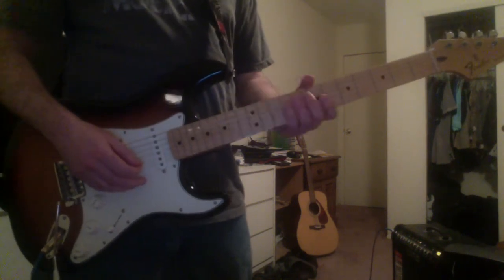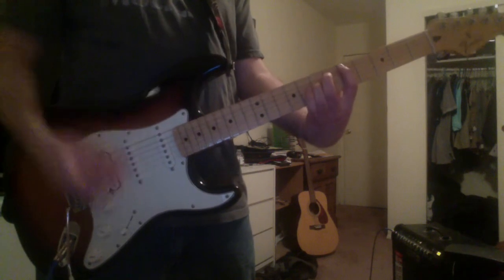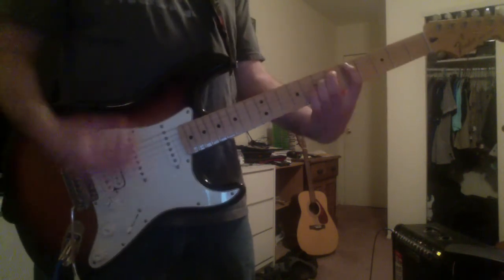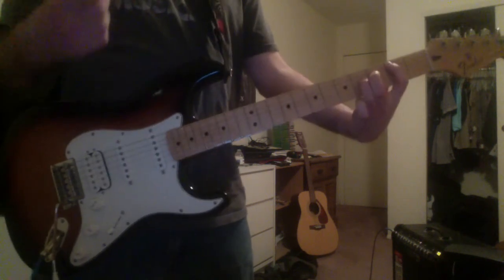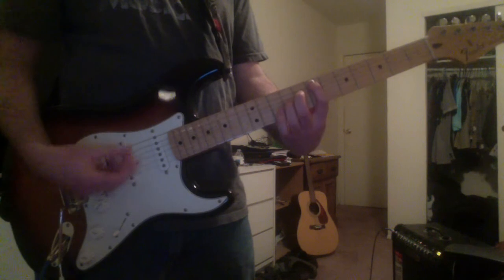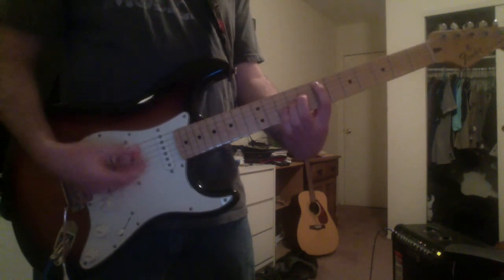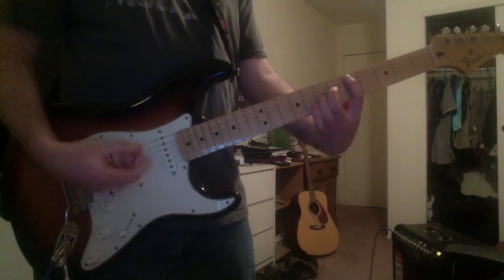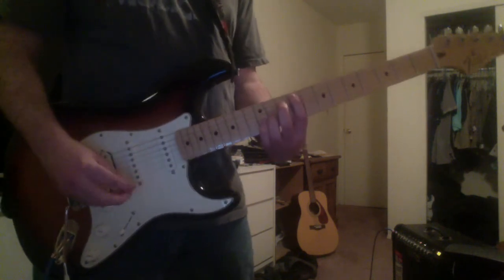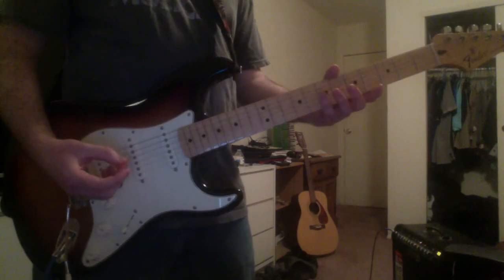So then after the bridge, you have the last chorus. Then you go into the outro. Then at the very end, you slide that D up 4 frets to an F sharp. And then you end by strumming harmonics.